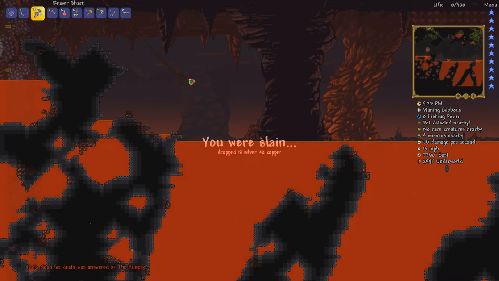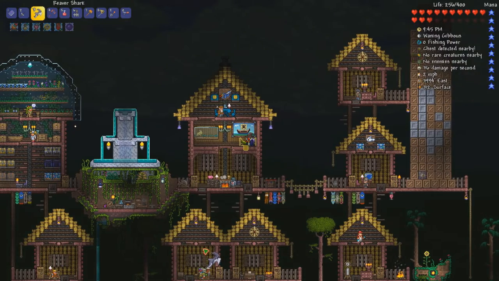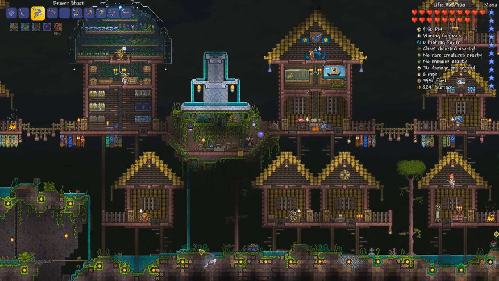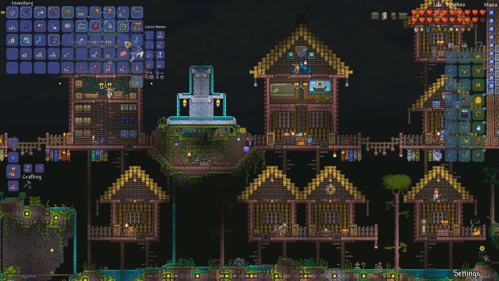Holy crap, dudes. What the hell? The wall of flesh. Oh man, that thing was insane. I think it chased us from about here all the way along. God damn. That was pretty crazy. Oh boy. Yeah. That was pretty crazy. I don't know what we did to spawn it in.